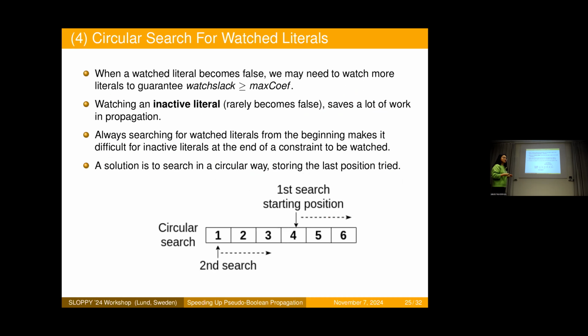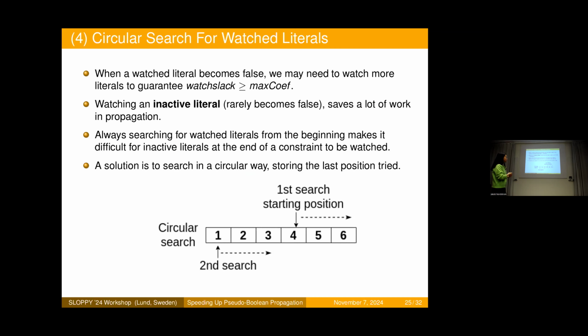The last improvement on watched propagation is this circular search for the watch literal. Since if one literal becomes false, we might need to extend the watch to guarantee there is no propagation or conflict. But there could be some inactive literals at the end of the constraint that cause almost no work. If we always search from the beginning, it's difficult for this part to be watched.